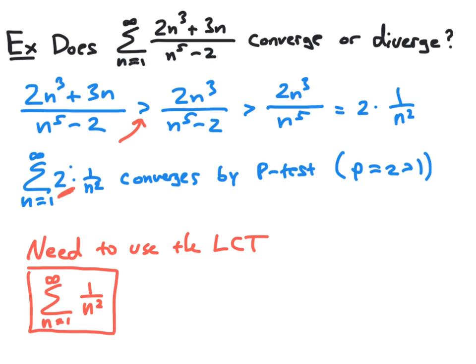And this series, of course, will also converge, for the exact same reason as what happens when we multiply the terms by 2: we have a convergent p-series. And so we're going to use the limit comparison test to compare our given series with the series with term 1 over n squared. By dividing our terms by one another and computing the limit, assuming that we get a number that is not 0, we can conclude that the series have the same behavior. And since our comparable series converges, so will our given one.